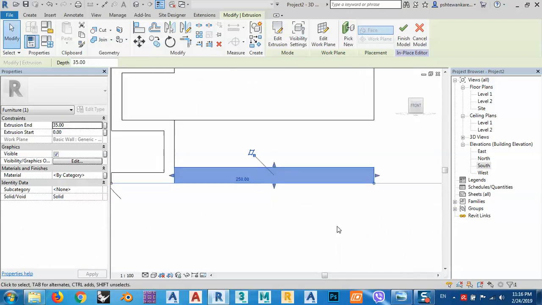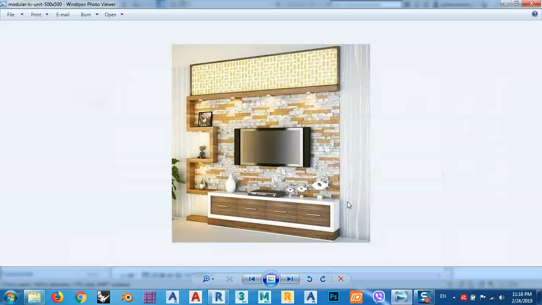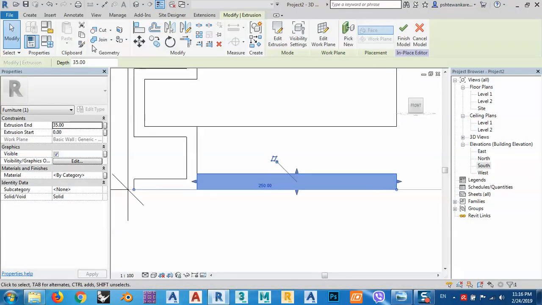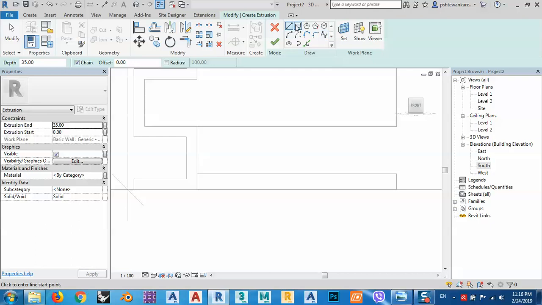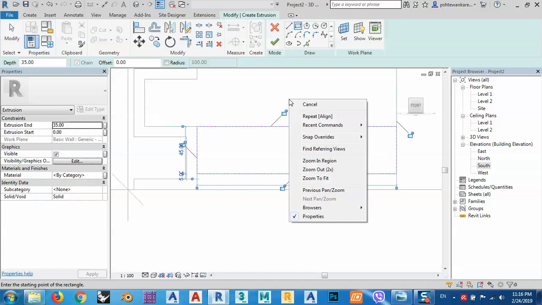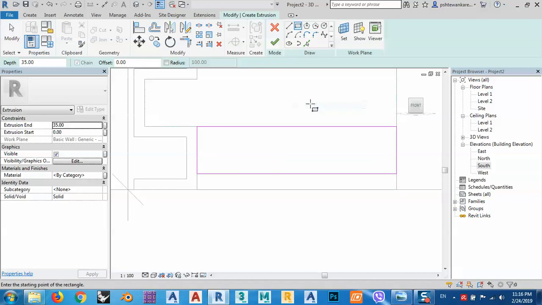After that, I can draw this part. Again, it's very easy. Create extrusion. Select this one from this point to that point. Okay, and cancel. Again cancel. Pick lines so as to give an offset, maybe 5 centimeter.